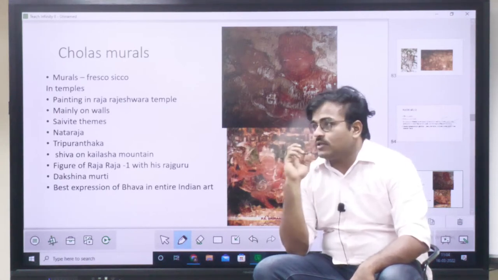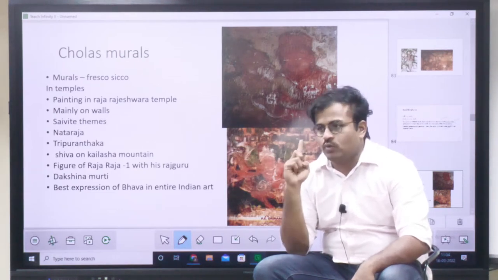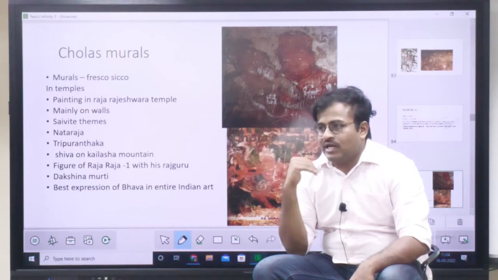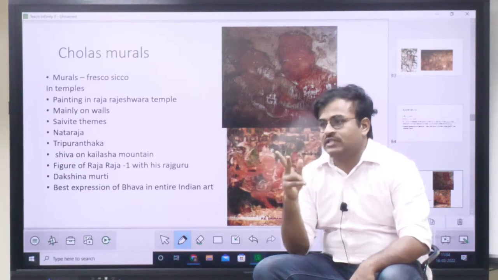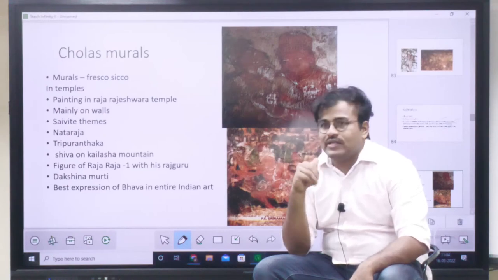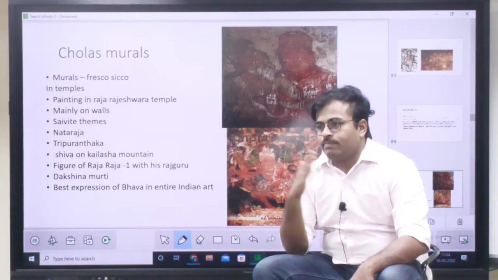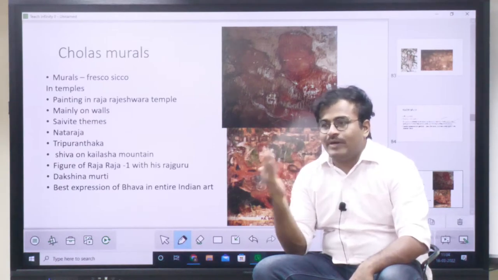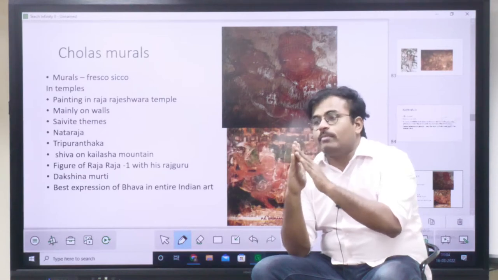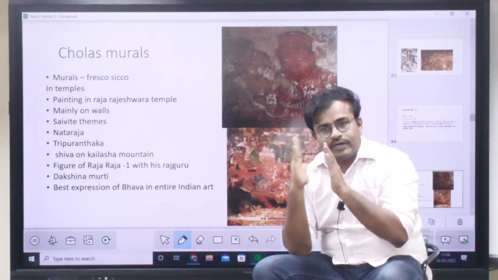The Chola murals were originally present in the Brihadishwaralaya at Tanjavur and the Gangaikonda Cholapuram temple. But later, some Nayakas, who are the descendants of the Vijayanagara Empire, you remember the Nayakas, whitewashed these older Cholan paintings. After whitewashing them, they drew their own painting tradition on top of the original Cholan paintings. Are you getting what I'm trying to say?